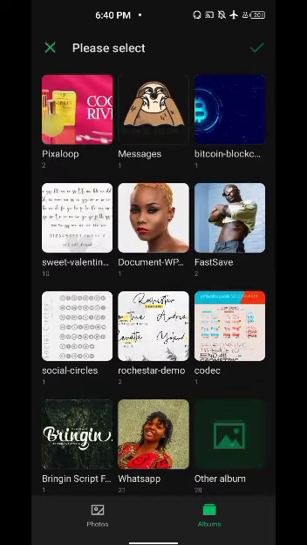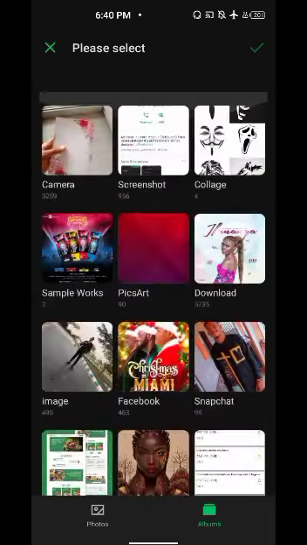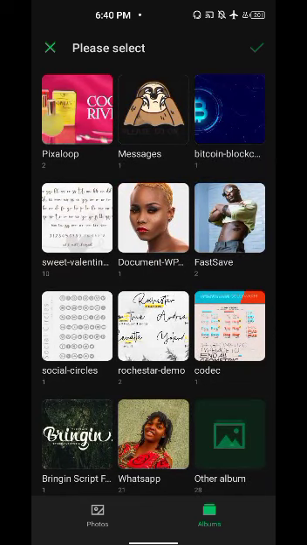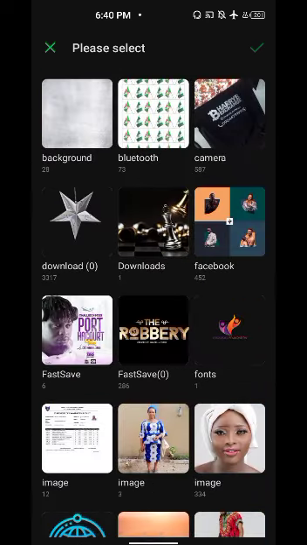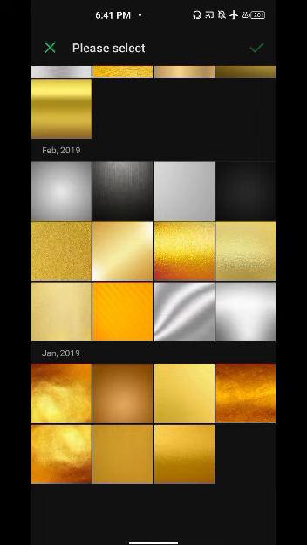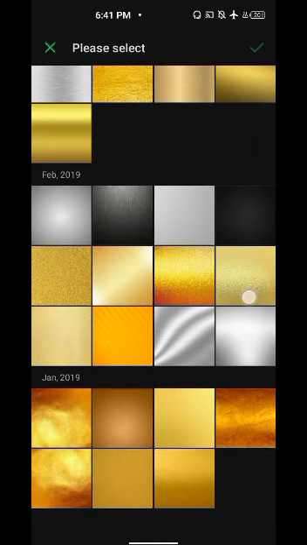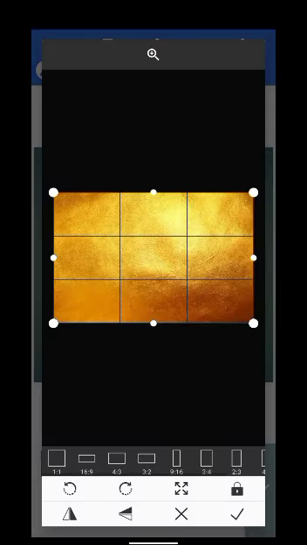I already have a folder on this phone called background where I saved some textures that I can use on my text. Look at the background here. You can see gold textures, you can see silver textures that I already saved on my phone. I'm going to go with one of these gold ones, so I'm just going to select that.